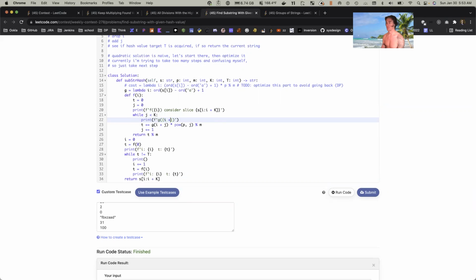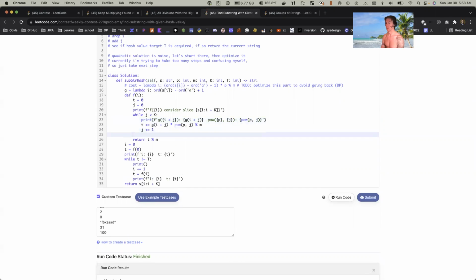G sub I plus J is G sub I plus J. Power of P to the J is pow P to the J. Print.